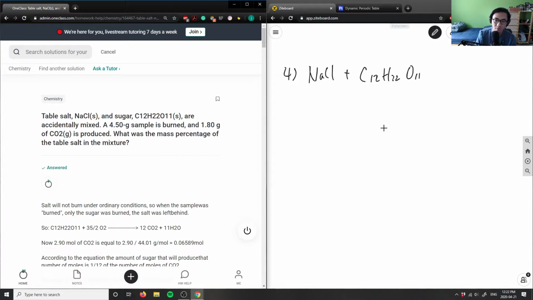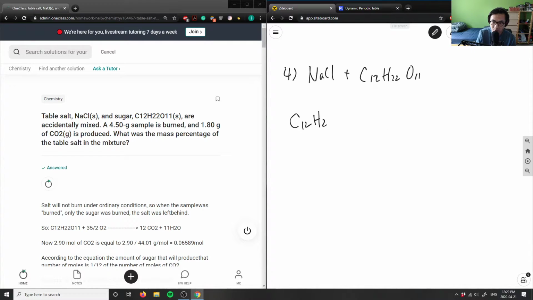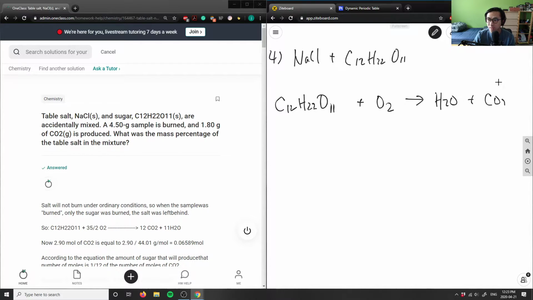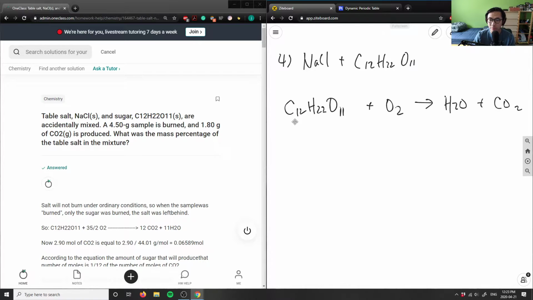So in this case, the chemical reaction we can write with sugar, C12H22O11, plus oxygen gives us, I'm going to assume it's a complete combustion, this equation here. So we have sugar plus oxygen, and burning it gives me water and carbon dioxide, which is good. I can balance this chemical equation as well. There are 12 carbons on this side, which means I need 12 carbons on this side. So I'm going to write 12 here. Hydrogen, there's 22, and I only have 2 on this side, which means I need 11 water molecules here.